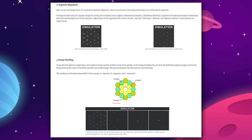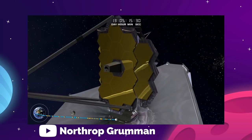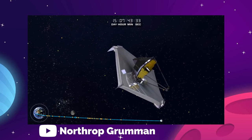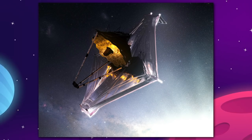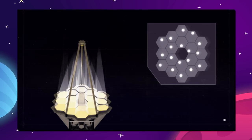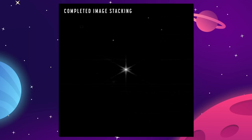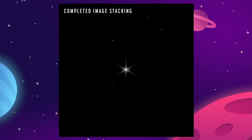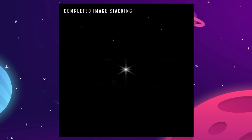After moving what were 18 scattered dots of starlight into Webb's signature hexagonal formation, the team refined each mirror segment's image by making minor adjustments, while also changing the alignment of Webb's secondary mirror — the little one held out at the end of the tripod. The completion of this process, known as segment alignment, was a key step prior to overlapping the light from all the mirrors so they can work in unison. Once segment alignment was achieved, the focus dots reflected by each mirror were then stacked on top of each other, delivering photons of light from each segment to the same location on the camera's sensor.